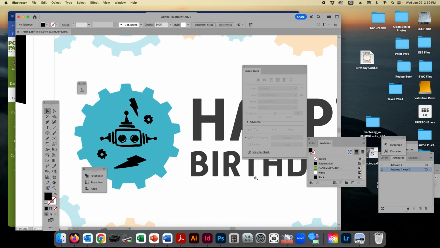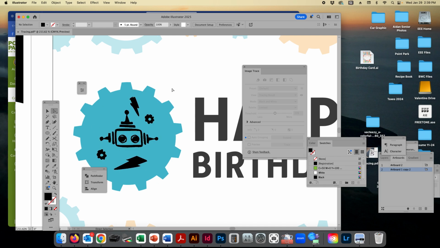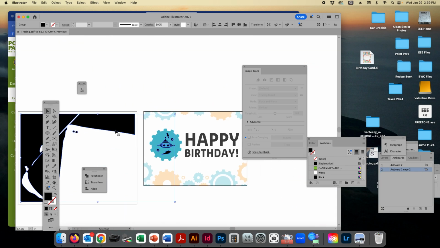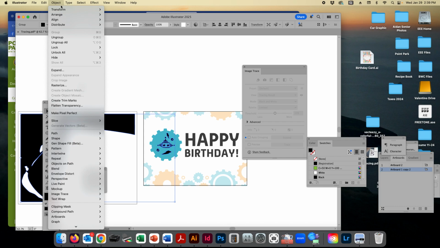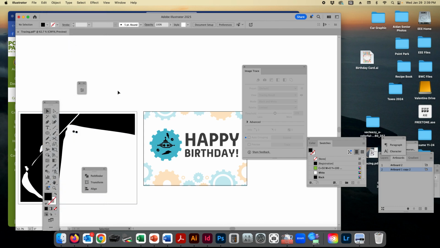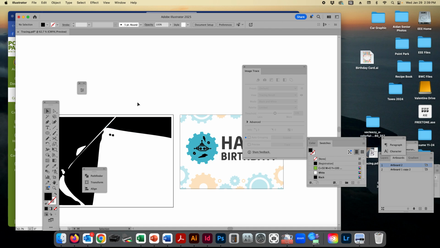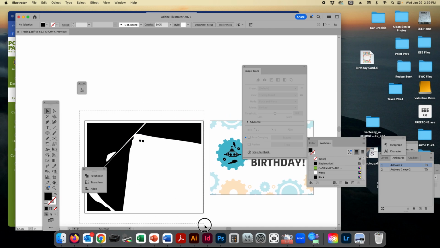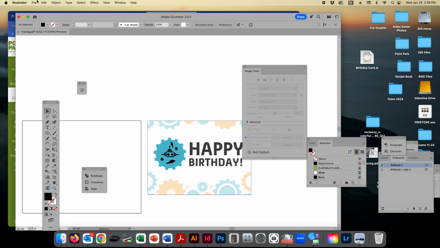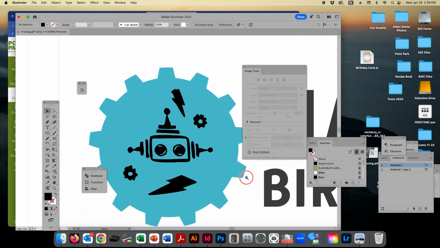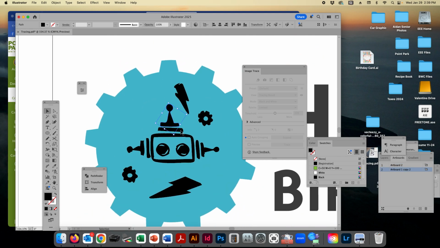Now if I zoom in, you can select with your white arrow, but because it's grouped, it's selecting the group, everything here. So you can ungroup that, so Ungroup All. And now this is independent of the stuff we want. You can click and drag a rectangle and hit the delete button. Delete or cut is the same. So now we've got our black image in here.